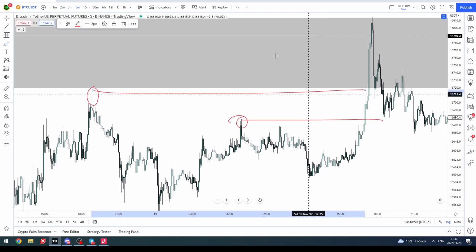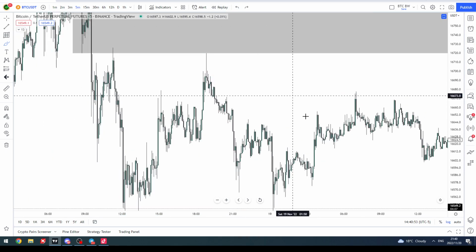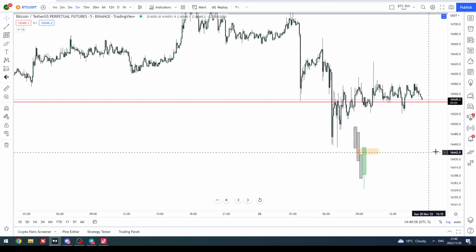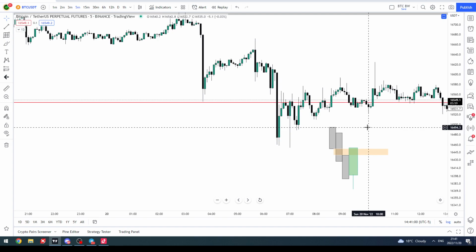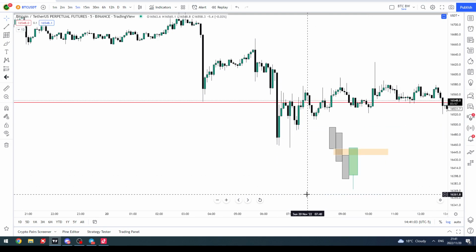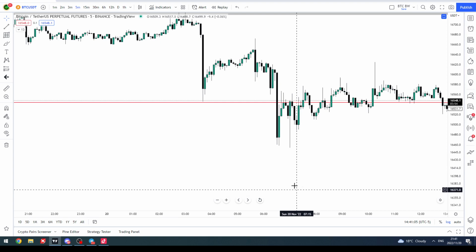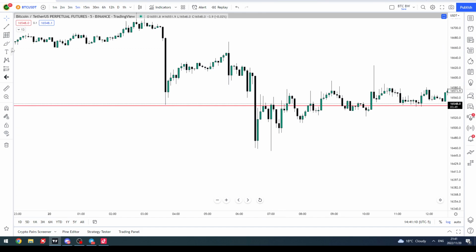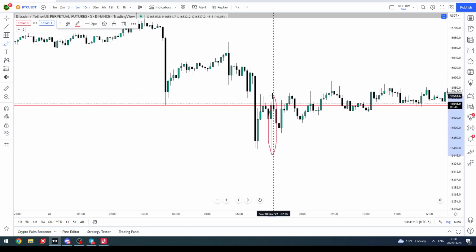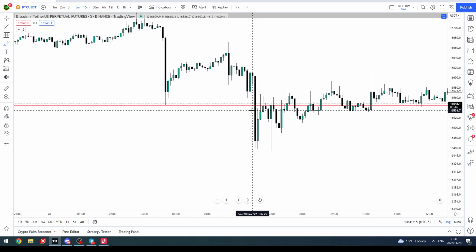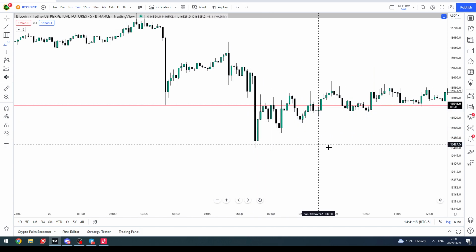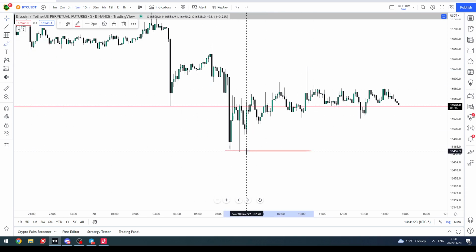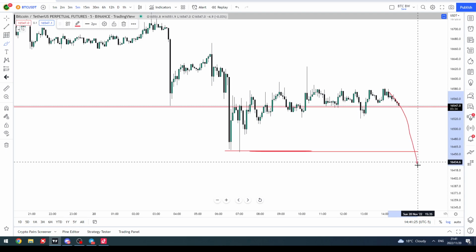When you see weak order blocks like that forming, then those are red flags. And the fact that we are seeing one here at the bottom here, let's get rid of this. The last candle here that took the lows is a green candle and not this long black candle here. It means that most likely this price is going to get raided, right? We'll watch out for that. It's going to do that.